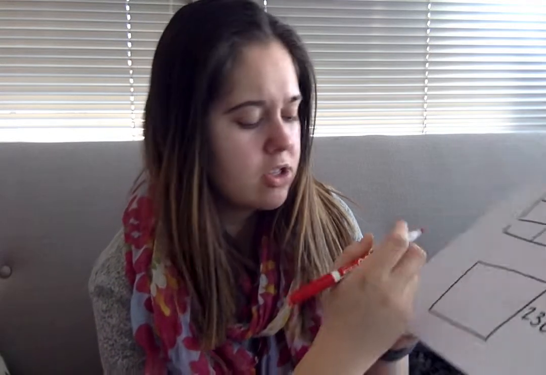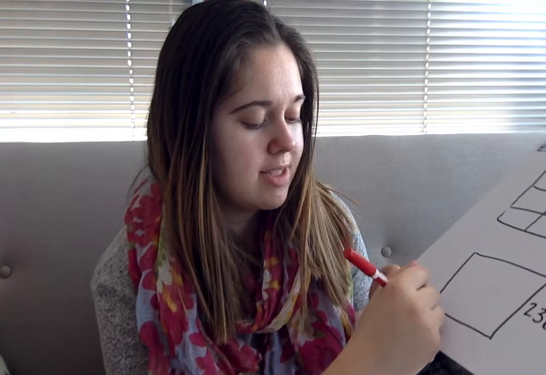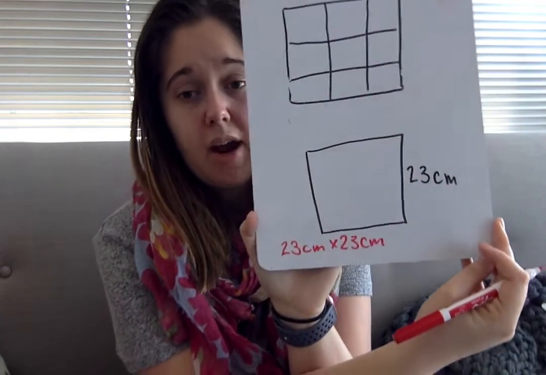So in this case, when we're trying to figure this out, we're trying to make an expression super easy to do, because all we're going to do is say, well, what was the formula again? Length times length. And our length was 23 centimeters, so let's just insert that in. 23 centimeters times 23 centimeters. All right? Now we'll get to what is the area of the square.